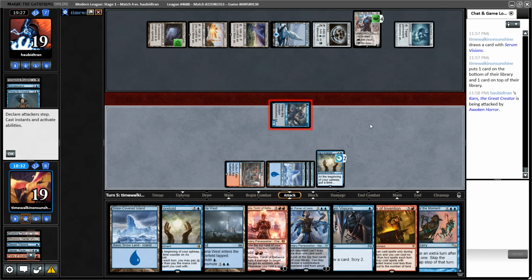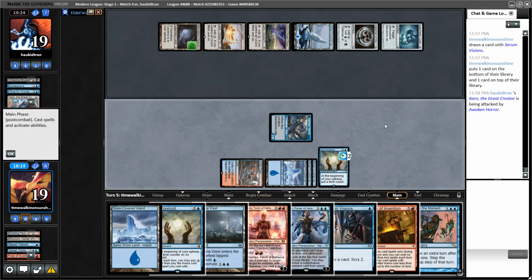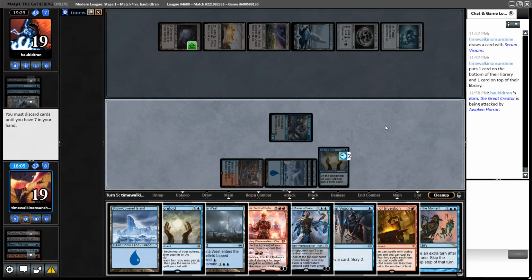Hit Karn. And then I think there's an argument for not even casting the Serum Visions off of the As Foretold. And the reason is if we get collectively brutalized again, we want to just have the Time Warp on top of our library rather than in our hand. I think that's fine. Now the question is, what do we discard? Maybe As Foretold. I feel like we might be casting this Fires of Invention at some point. Yeah, I think it's As Foretold.